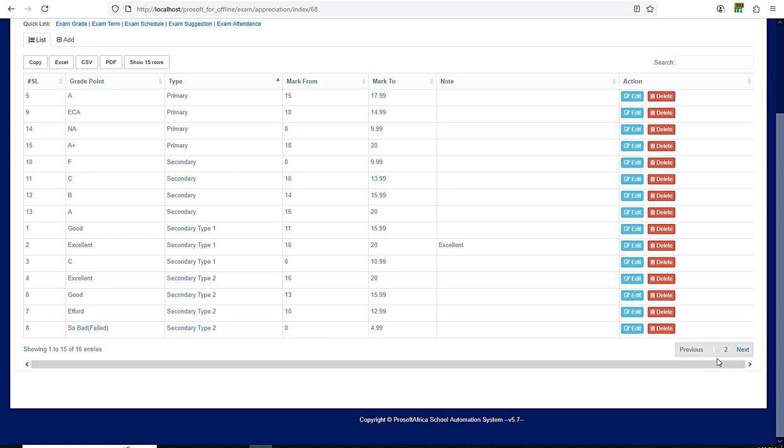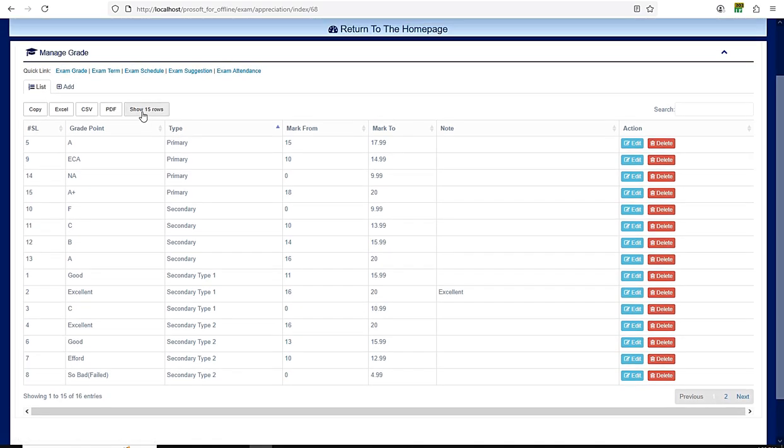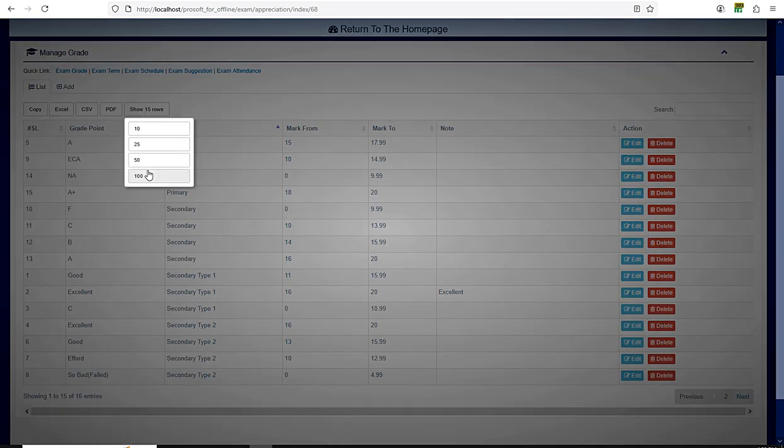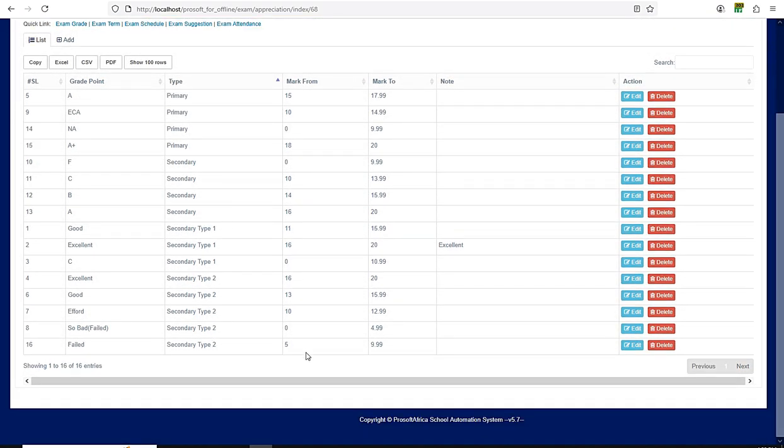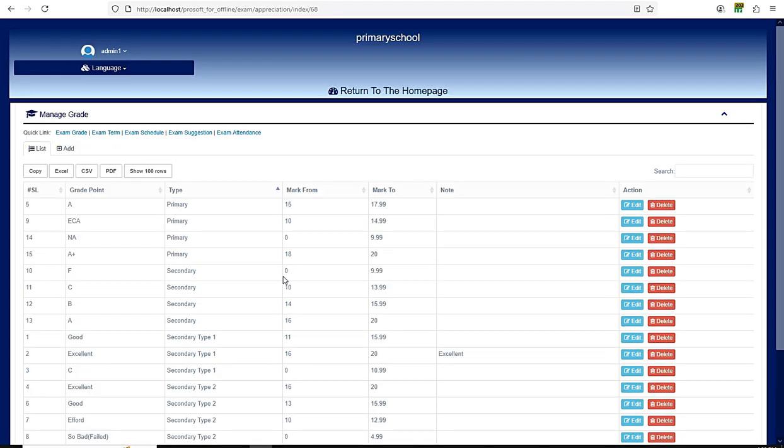Okay, it means some other entries are hidden here. We have not shown all. We can click here, or we say show 15 more rows. I will just show all. So this is it. 5 to 9.99, 0 to 4.99, 5 to 9.99. Then we have 10 to 12.99. It ends here. So you can adjust all of this.